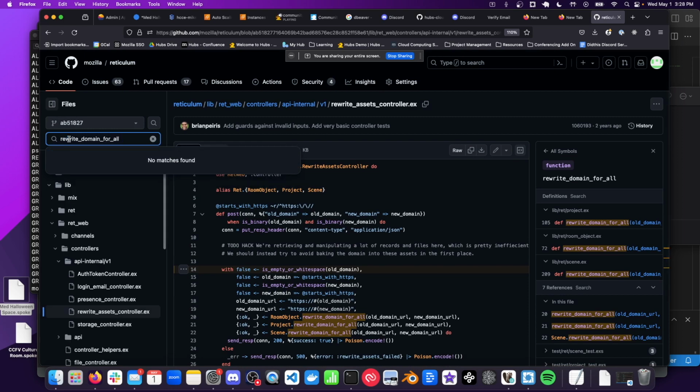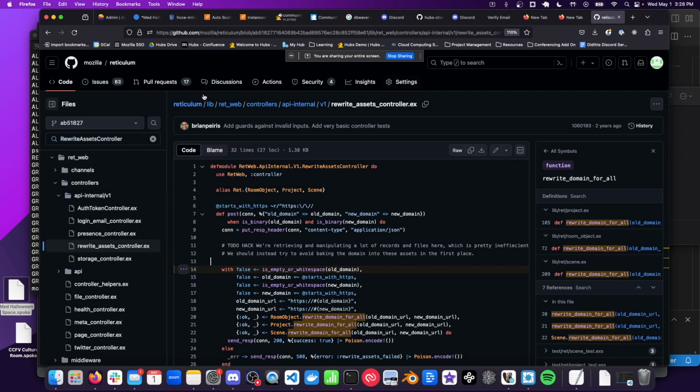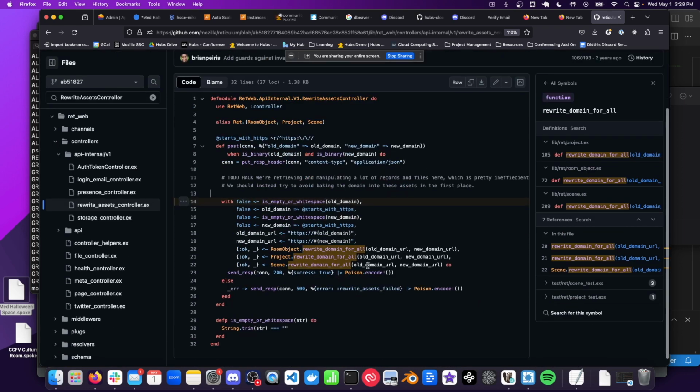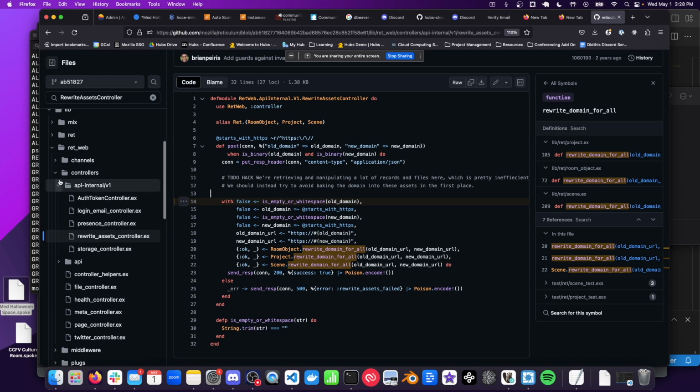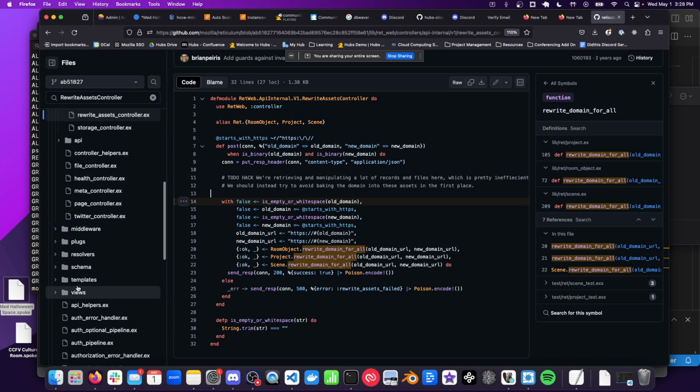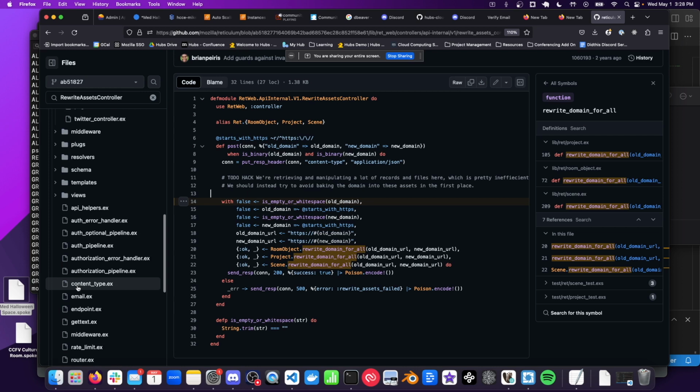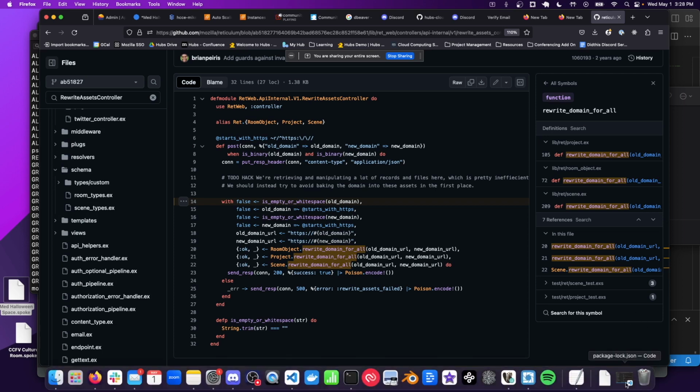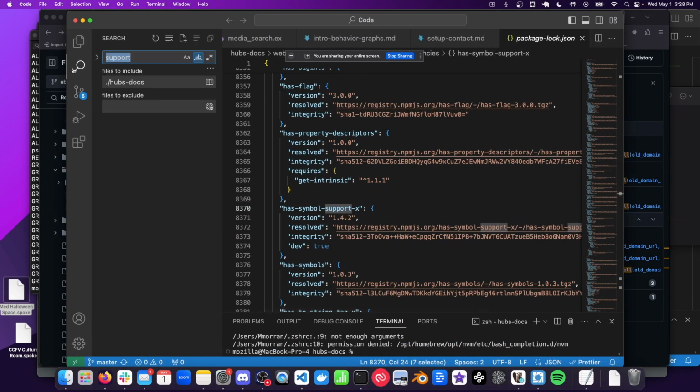Let's see here. It's not letting me search through here. Let's go ahead and look into that. I forgot where. RetWeb, under schema. Here, I might be able to search it better through here.